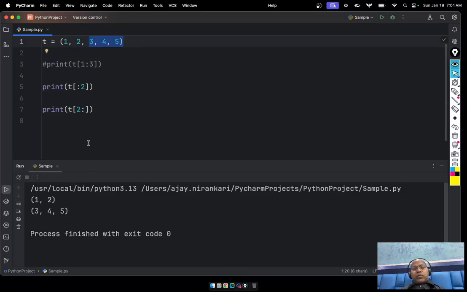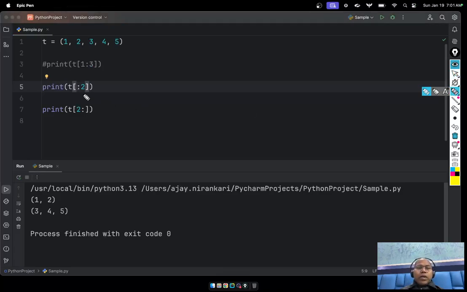So in this scenario, you can just leave blank the side you want to be all. If I specify only 2 here, my intention is that I want all 0, 1, and I don't include 2.